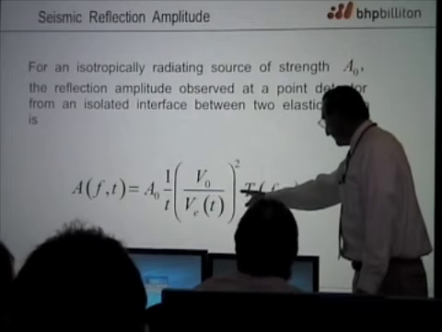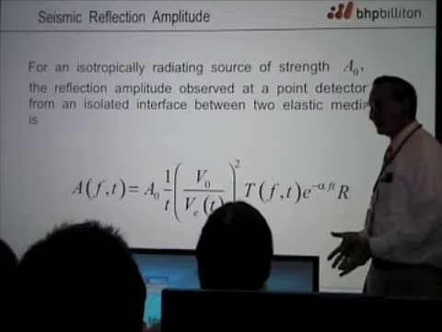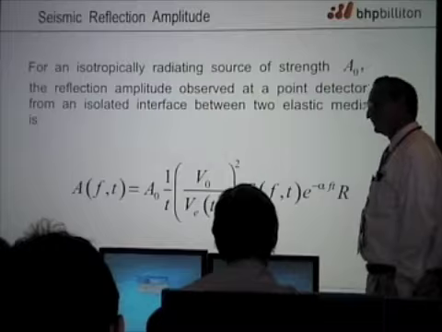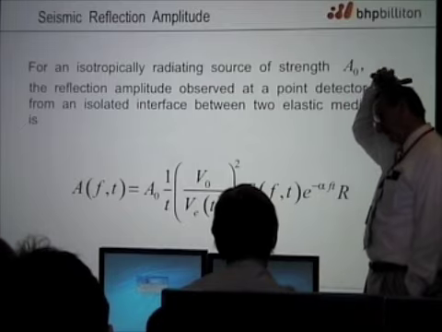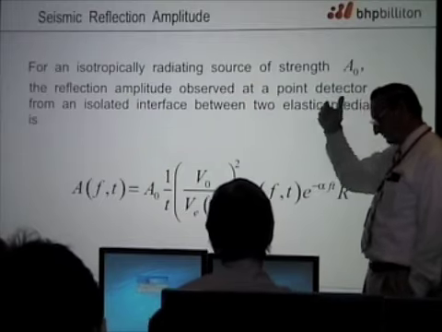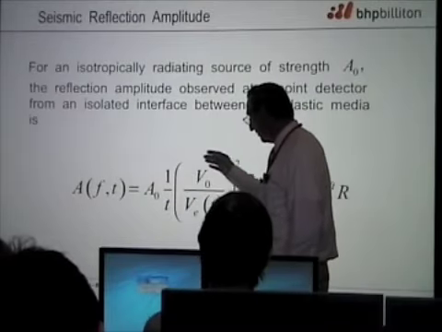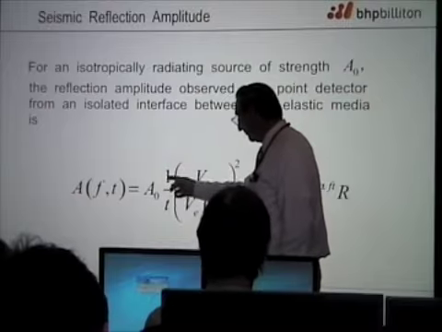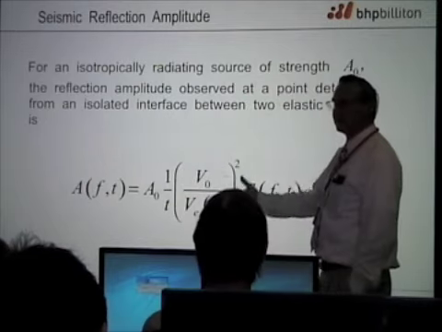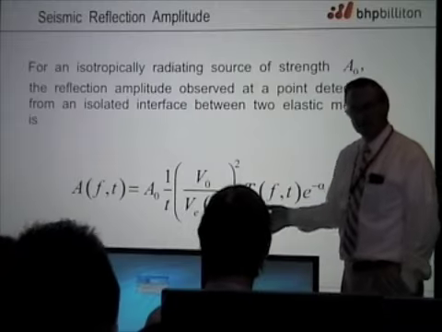This term is meant to take care of that diversion of energy from the beam by scattering. That's what that really is. And it is a frequency-dependent as well as time-dependent effect. If you look at a lot of synthetics and calculate based on logs how this behaves, by the way, I should have said this loss is not logarithmic. But in the far field, it's approximately like that. It'd be about 6 dB per second of two-way time of loss of energy.